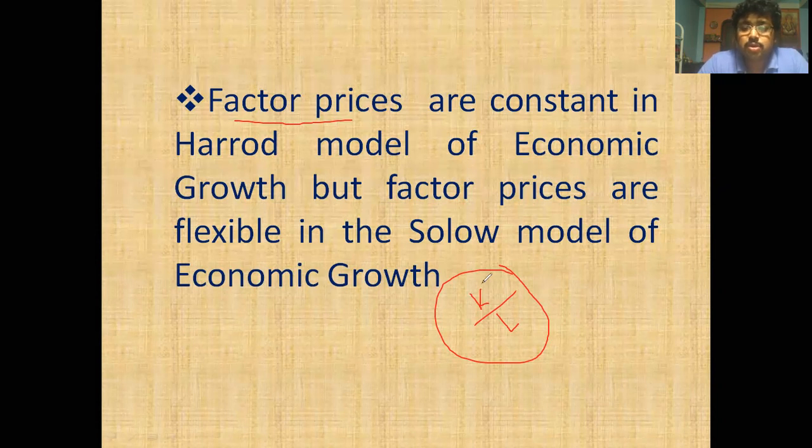So the rate of increase in capital should be equal to the rate of increase in labor, so that the capital labor ratio is constant. But in the Solow model of economic growth, the capital labor ratio is not constant. As a result of this, factor prices, the real rate of interest and the real wage rate, are not constant; they are flexible.